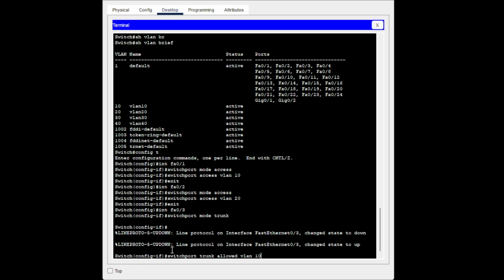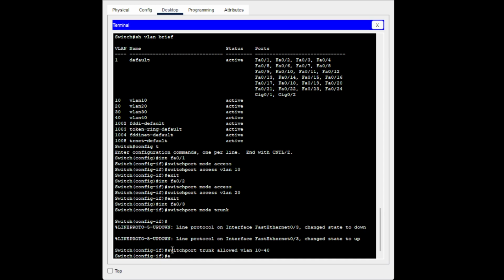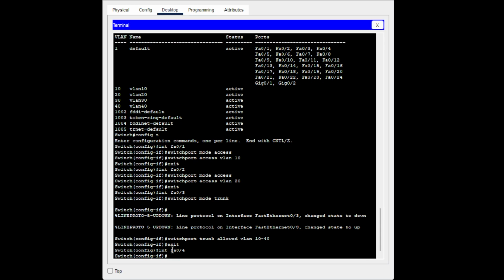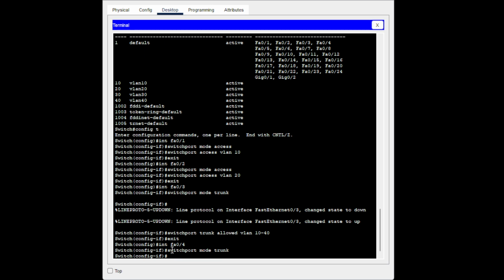I'm allowing from 10 to 40. Then FA04, which is the port connecting between the switch and the router. This also should be a trunk port.